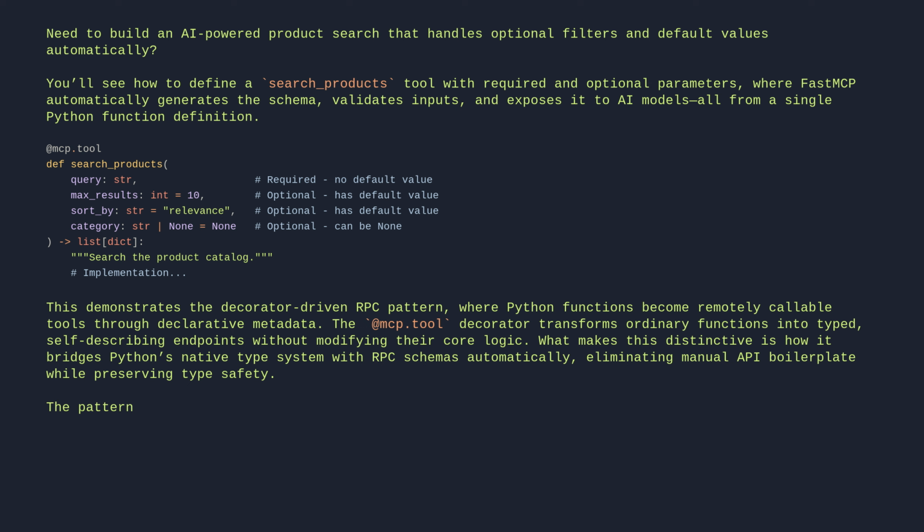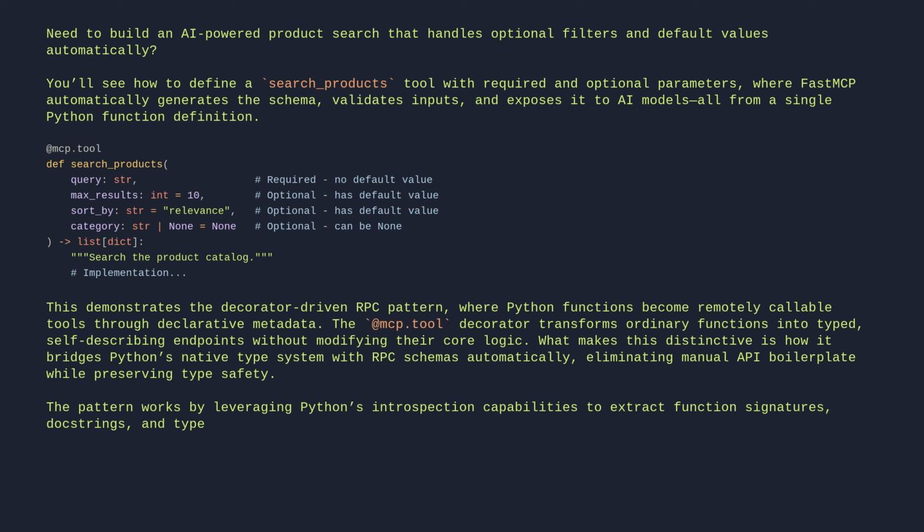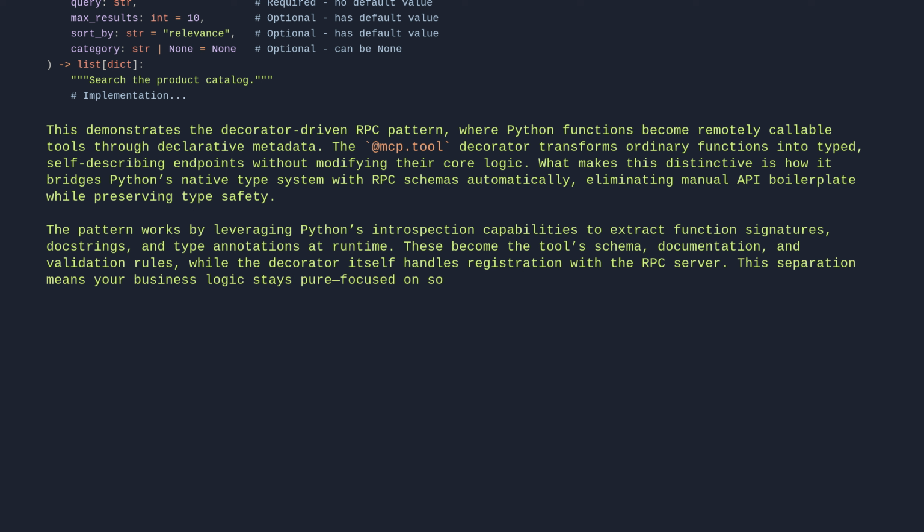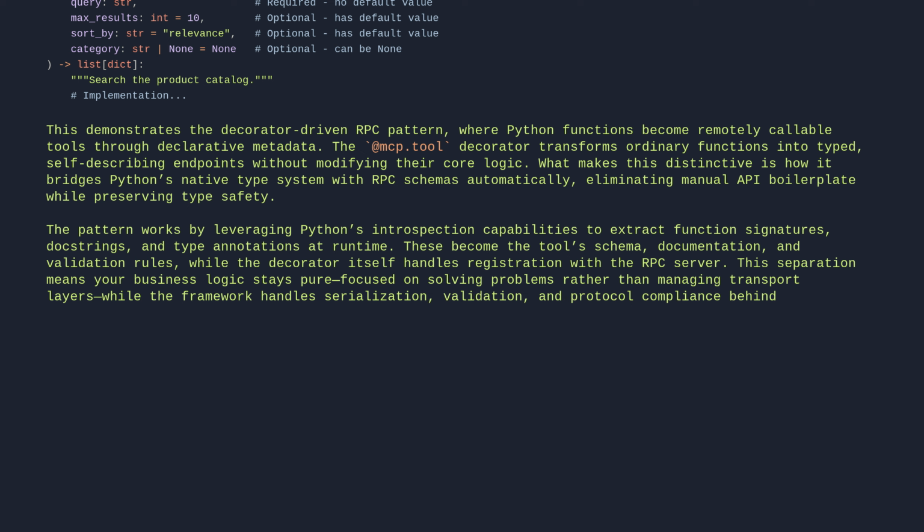The pattern works by leveraging Python's introspection capabilities to extract function signatures, docstrings, and type annotations at runtime. These become the tool's schema, documentation, and validation rules, while the decorator itself handles registration with the RPC server. This separation means your business logic stays pure, focused on solving problems rather than managing transport layers, while the framework handles serialization, validation, and protocol compliance behind the scenes.